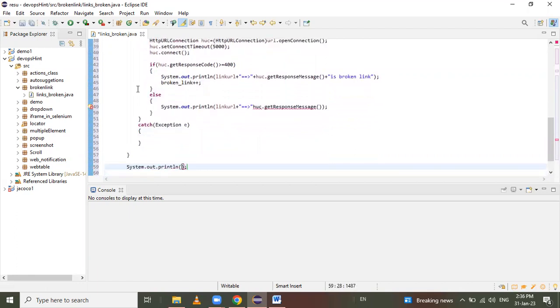Now print the broken links: Total number of broken links equal to plus brokenLinks.